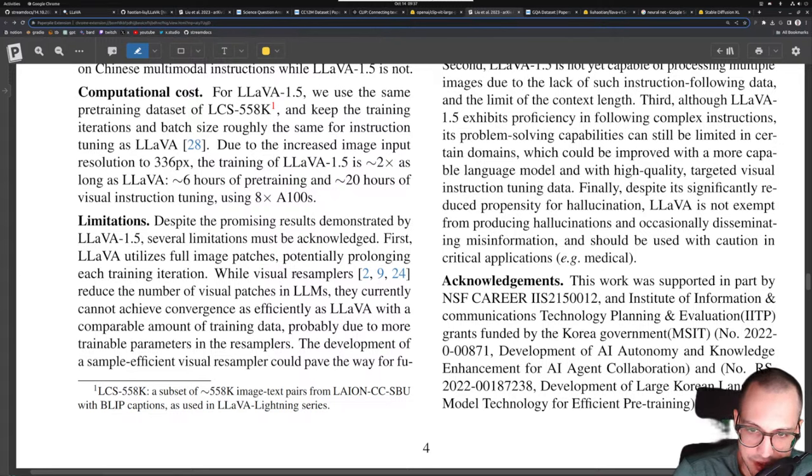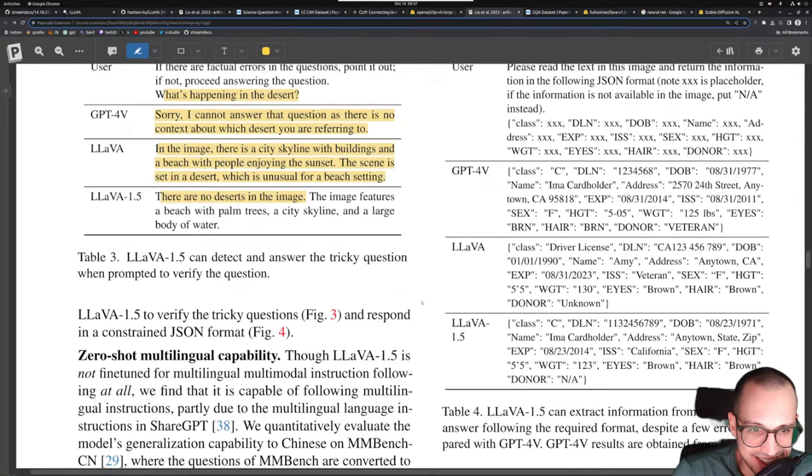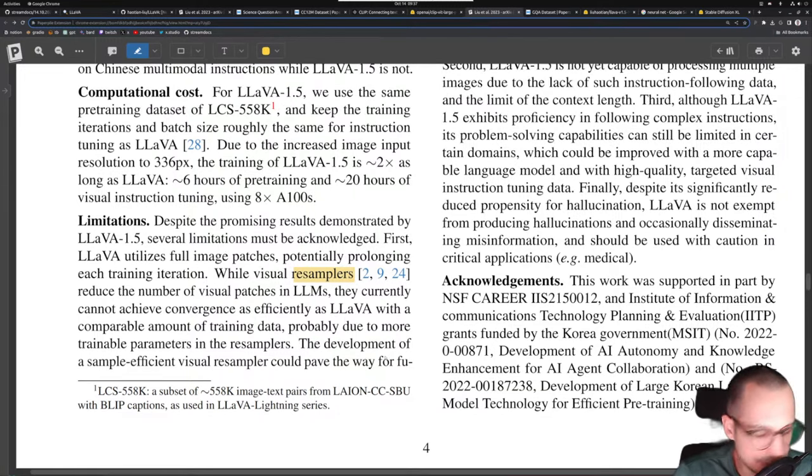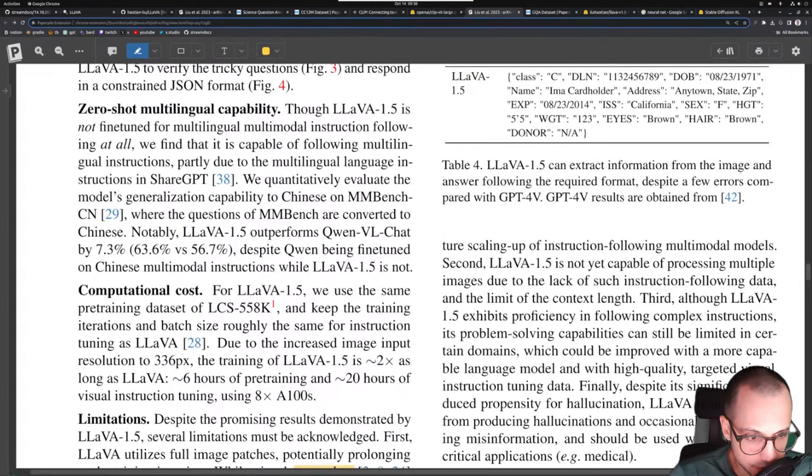Yeah, I just feel like this is unnecessary complexity. What you're getting from this paper is just straight up feed everything into the language model. Don't try to do this fancy resampling or any of that. Just all the image patches, whatever you get, feed it in. Especially since, here's another thing I just thought of. We read a paper where people showed that inside these vision transformers, the image tokens aren't necessarily just representing the information of that particular part of the image. Sometimes there's this kind of emergent behavior where the vision transformer packs additional information into unrelated tokens. So that makes me think that all image patches are useful, because they might contain other information that you're not even aware of.